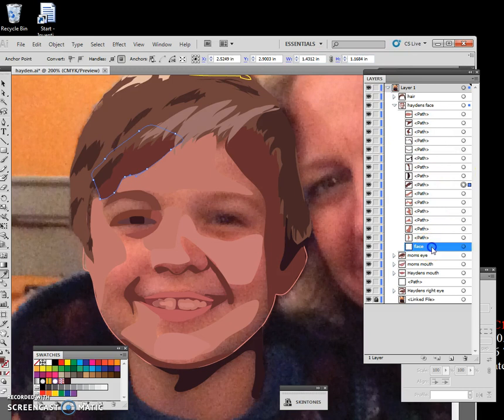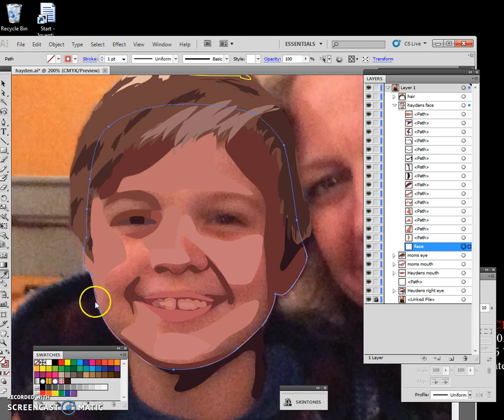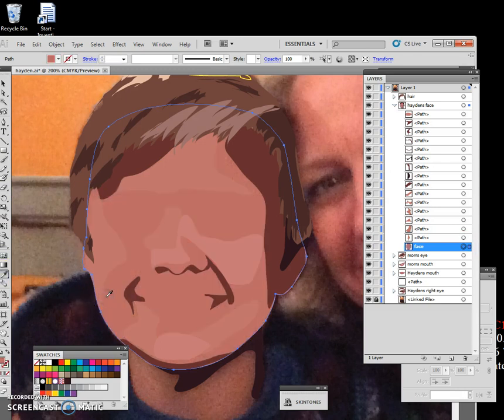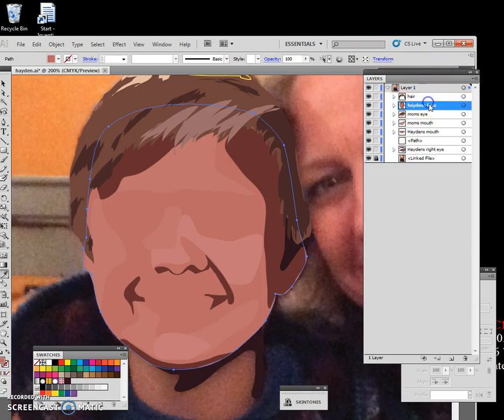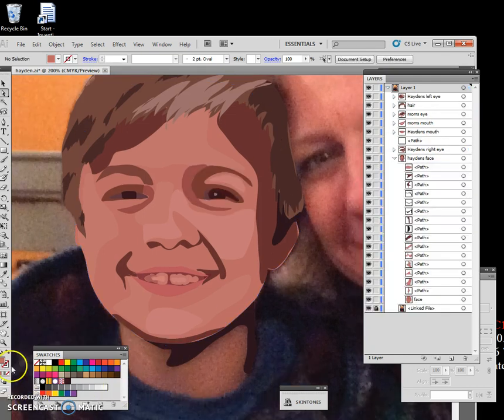Okay, so now I'm going to select the majority of the face, and I need to choose some kind of background color for the majority of the face. And here is where I'm at this point. Okay? And here's where I'm at this point.